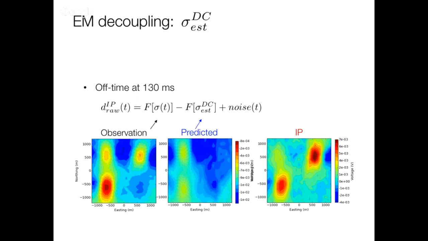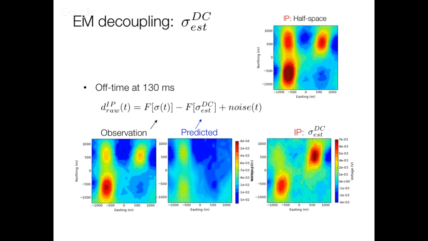Yep. So at some point, especially when the chargeability is larger, you need to really start being serious about those effects, and that means doing a more complex inversion maybe, to take account of that. Okay, so that's with the DC, and you can compare that with the estimated IP data just using a half space. With the DC, you've really done a much better job by having a better estimate of the conductivity.